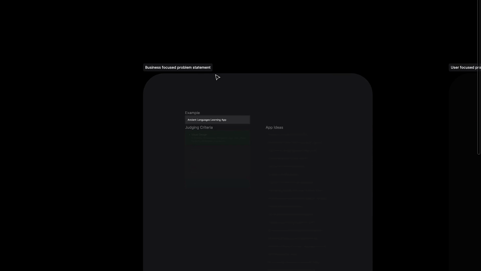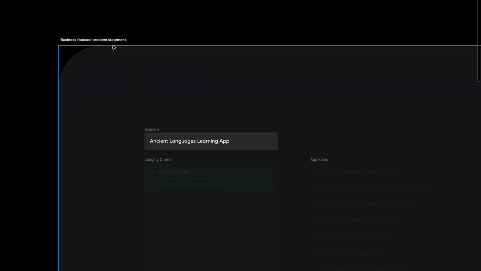All right. So the first one we're going to look at is a business focused problem statement, which means the objective of the problem statement is to mainly help the business rather than the users. Of course, it does make a user's life also better. It obviously improves the experience. The main reason is to solve it for the business and not the user. And of course, what that basically means is that when you are being judged, people are going to be asking you how did this improve things for the business, right? And I want to explain what that actually means.